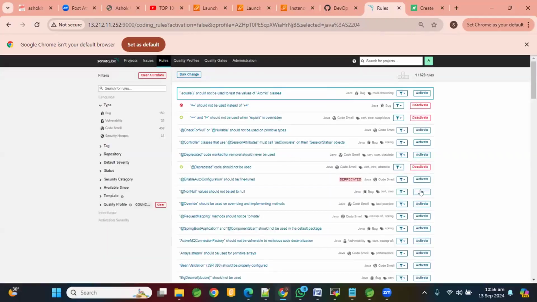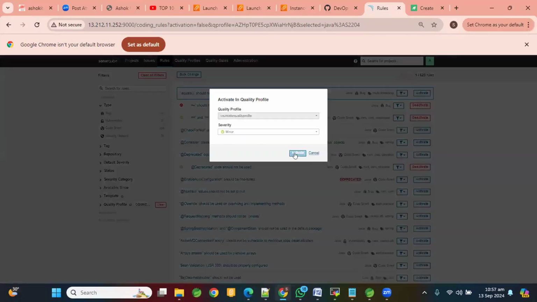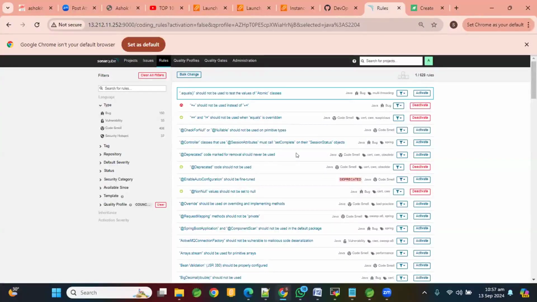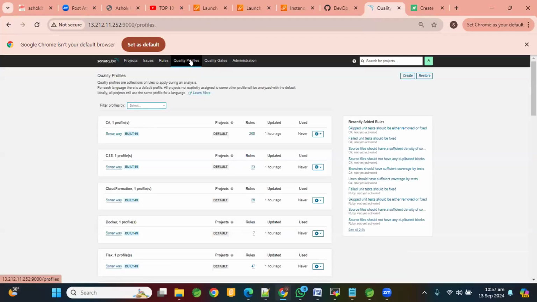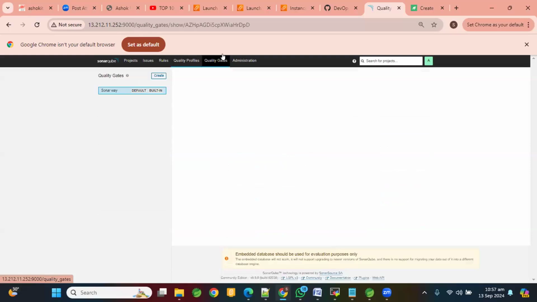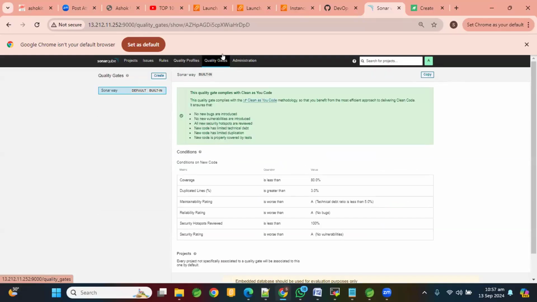So guys, can you tell me what is the meaning of quality profile in Sonar? It is the set of rules which should be applied to the project while doing the code review. What are the rules that you want for your project? Those are called quality profiles. For every language, one quality profile will be available here. If you want, you can create your own quality profile also, and use that quality profile to perform the code review for your project.